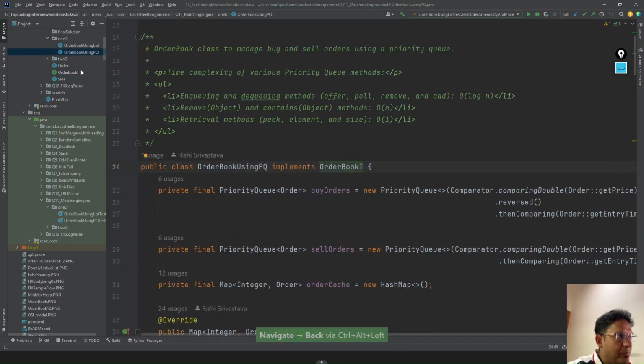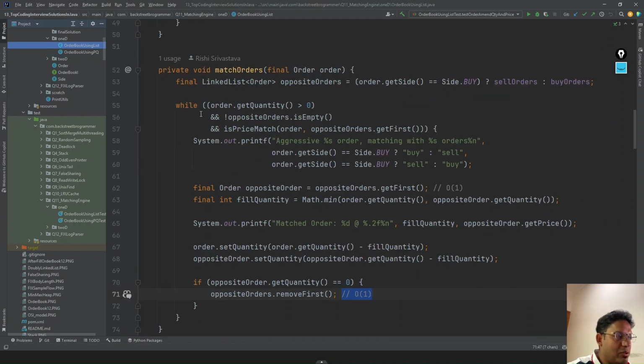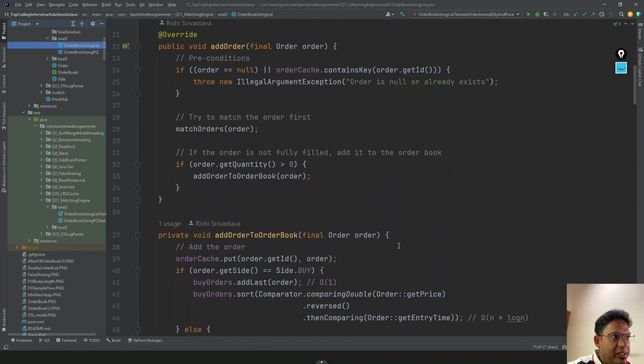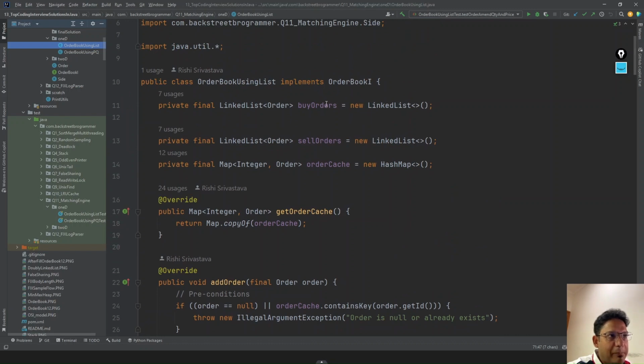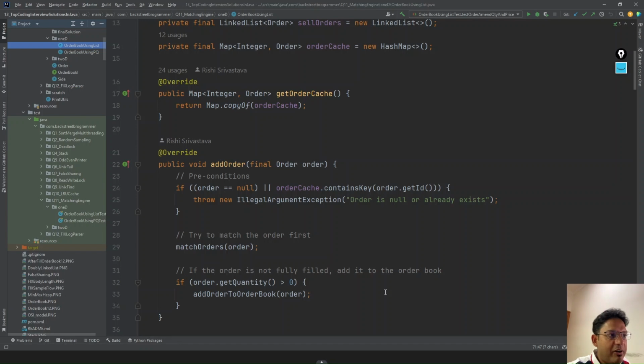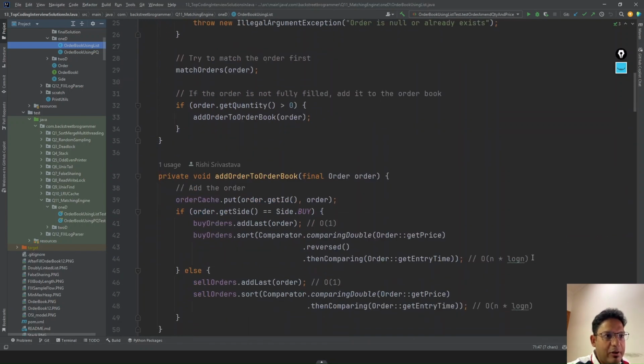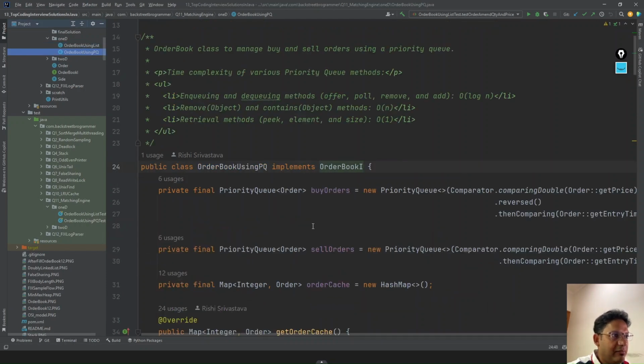So just for the priority queue, if I compare this with our previous order book using a linked list, the only thing that I'm going to change is the buy orders and sell orders. Previously we were using a linked list, and whenever you tried to add any order, we had to sort it using our comparator, so it was taking O(n log n). Now the only difference is that when I use a priority queue, for the sell orders we would be using a Min-Heap, and for buy orders a Max-Heap. And in Java's implementation of the PriorityQueue class, by default it's always a Min-Heap.